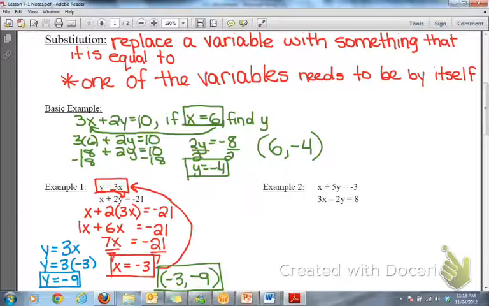Well, in the first equation, we have this x that's almost by itself. There's nothing in front of it that I would have to divide by, so that's a good thing. It just has a 5y with it that I can get rid of. So we're going to take this first equation and we're going to get the x by itself. To do that, I need to subtract 5y. So I'm going to finish this over to the right. So this becomes x equals negative 5y. I like to write the variables first. And then minus 3.